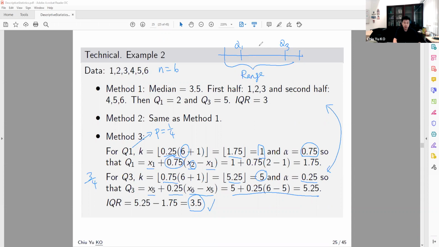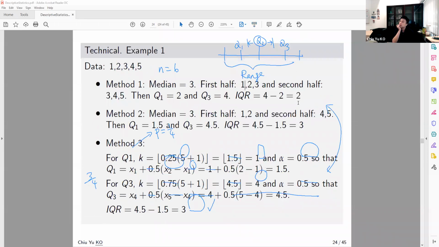And why don't we use the median? Someone asked why I don't use the median. Maybe you may ask why we don't use the median in some sense. Because the median is the middle, you have to measure some way here and here, but I'm not sure how to use the median. Why is method 3 different? Because different methods will give you different results. Even in the previous case, methods 1 and 2 are different. So the three methods don't have the same result.